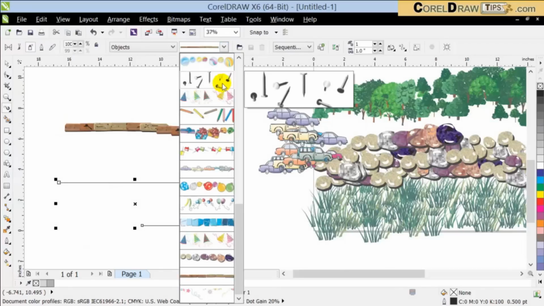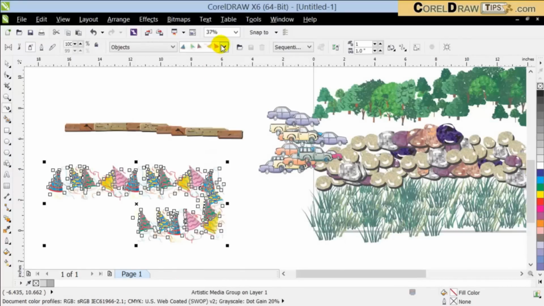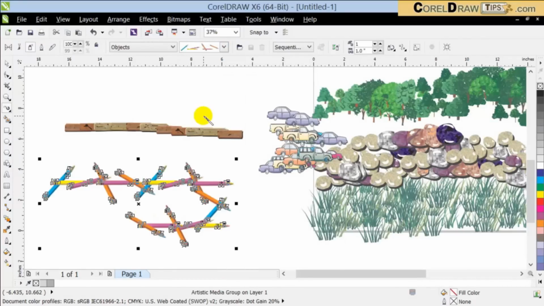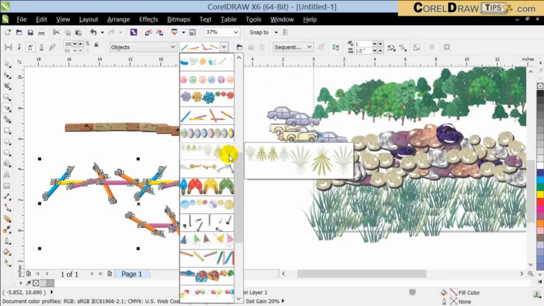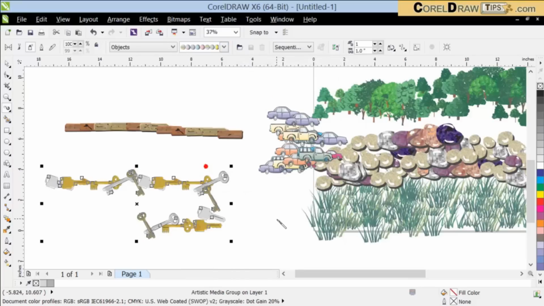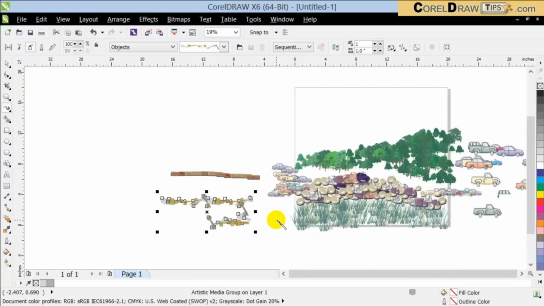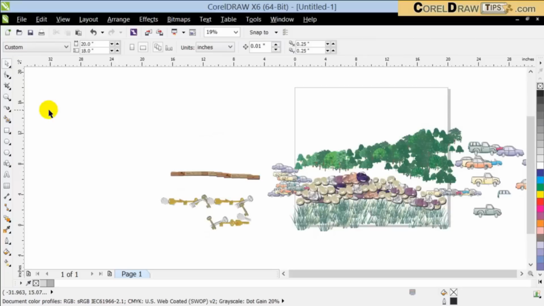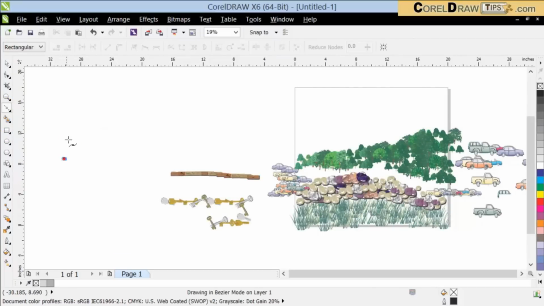So what would happen if I change it to, okay, oh, okay, so it means you can create lines and then you can just apply artistic media, for example here.